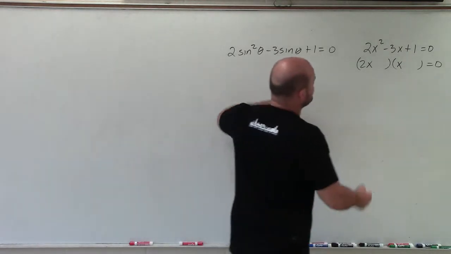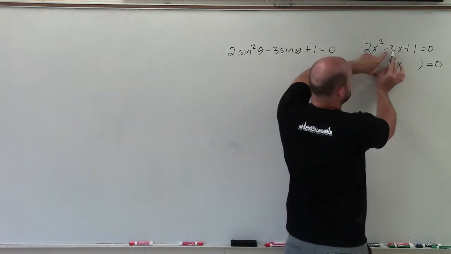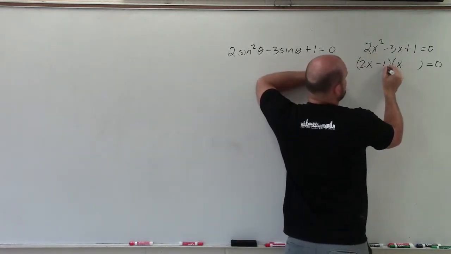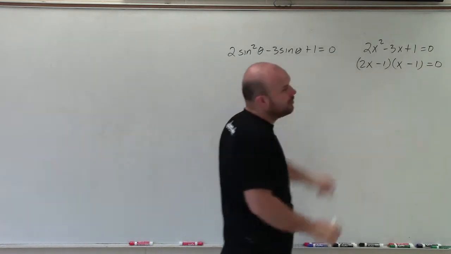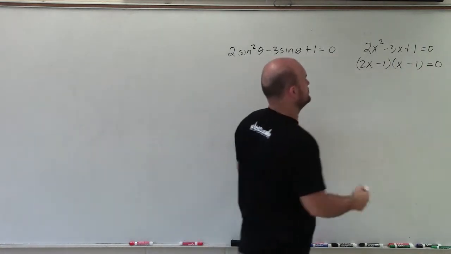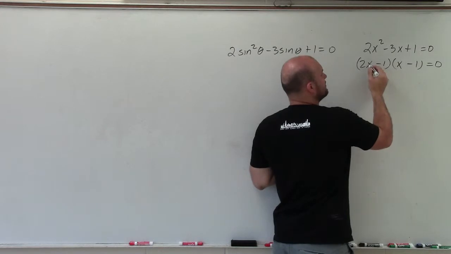So I just need to determine, well, since my middle term is negative, I know that these two terms have to also both be negative 1, and let's just double check this. We can always check factoring by FOIL.